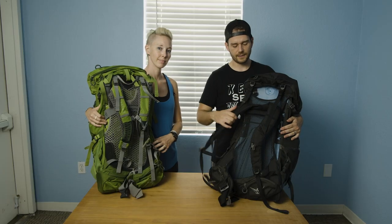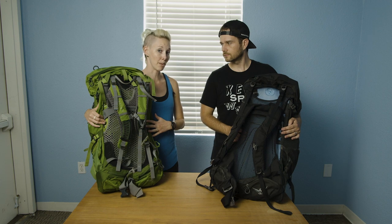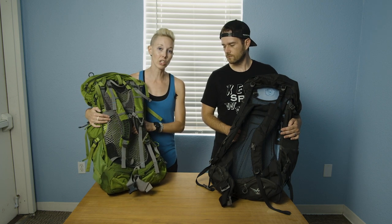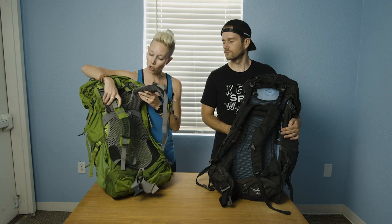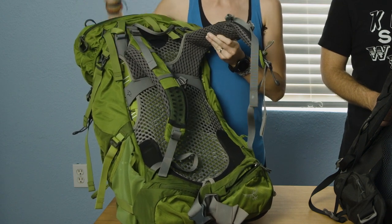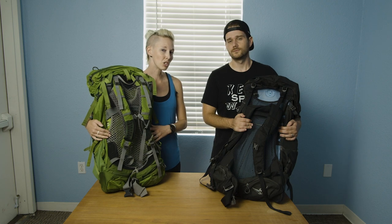So the Rook has these padded straps and offers a fair amount of adjustability. But not quite as much as the Atmos, which allows you to slide the harness all the way up or down to provide the most custom fit. And the mesh itself is definitely more comfortable and a higher quality material than the Rook. And because it's all kind of integrated into one here, which you may be able to see, from the hip belt all the way up to the straps, it really does feel like it's just wrapping around your whole body, which makes carrying heavy loads that much more comfortable. It may not look that much different, but trust me when I say you can definitely feel the comfort difference between the packs when you put them on, even with nothing in them.